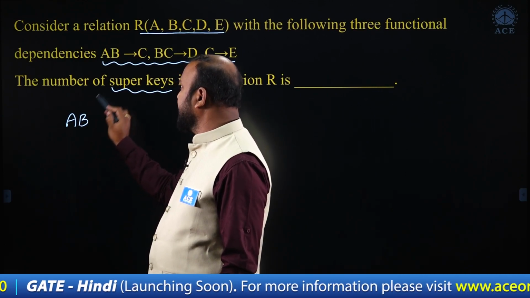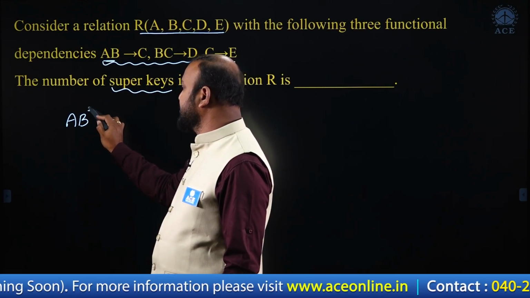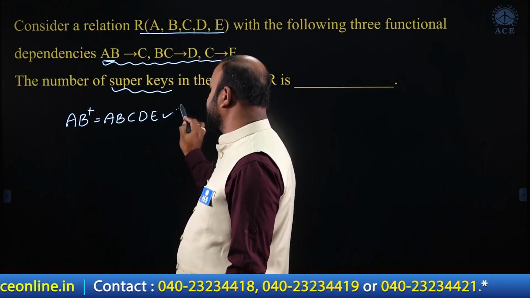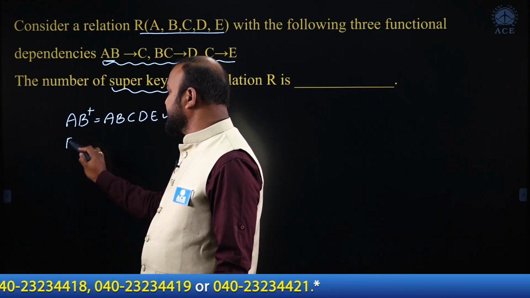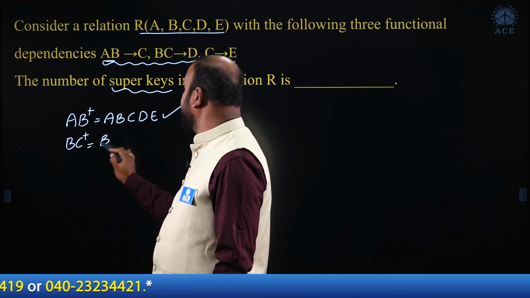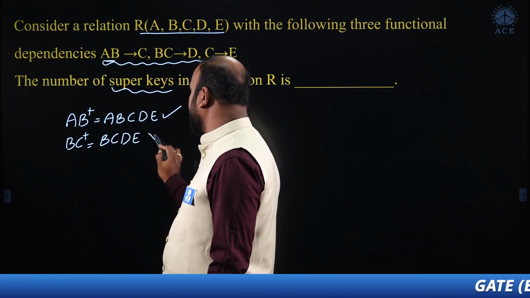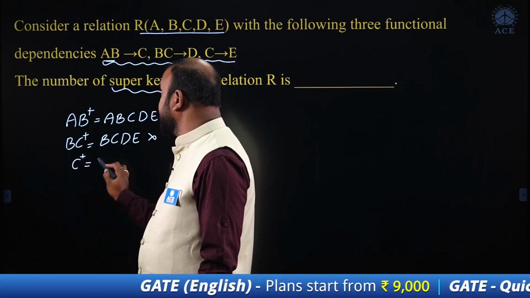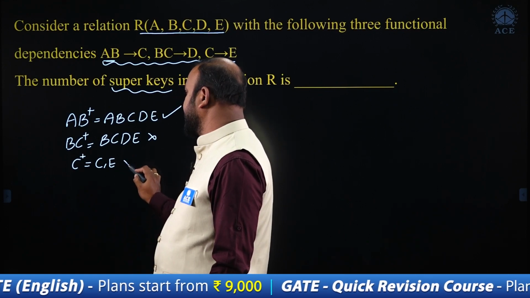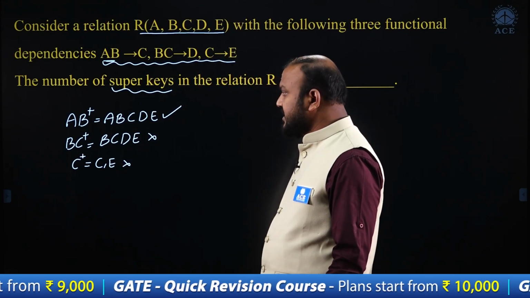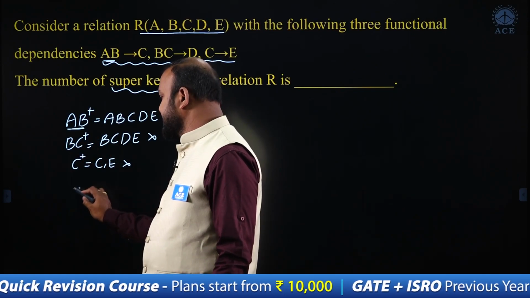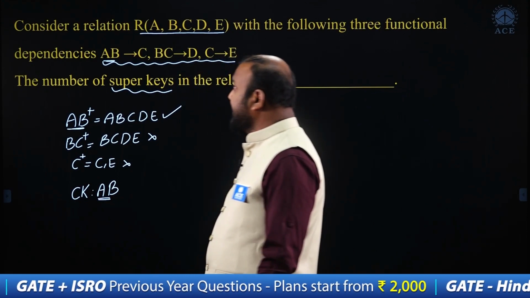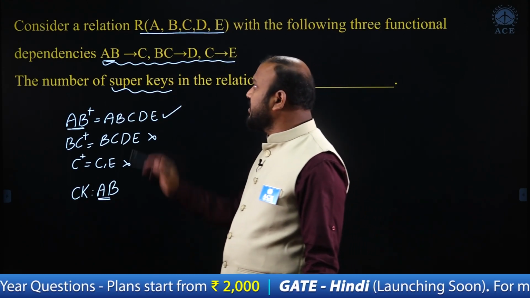When I take the left hand side AB to C dependency's closure, I am going to get all the attributes A, B, C, D, E, all attributes. When I take BC closure, I am going to get B, C, D, E, not all attributes. So, BC is not going to be a key for the relation. When I take closure for C, C and E, I am going to get it, but not all attributes. So, C is not a key. Because AB closure contains all the attributes, then I can call AB is a candidate key for the relation. If AB is a candidate key for the relation, AB called prime attributes.